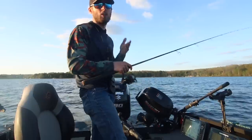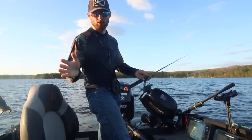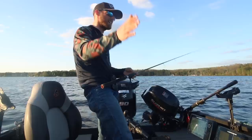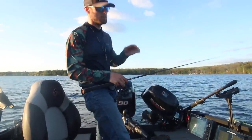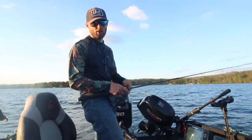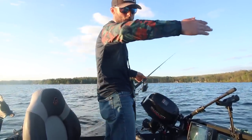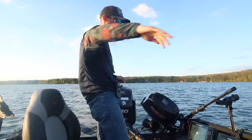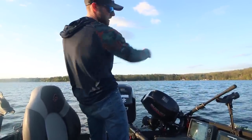You guys ask a lot of questions about bow control, and this is how I do it a lot of times. If I see those fish and I'm at a bad angle, or if I'm inside of those fish and I'll be casting into the wind or I'm cockeyed, a lot of times I'll go out and drop a waypoint at side imaging where those fish are. I'll circle around the upwind side of them, and the second I'm perpendicular to those fish like that, boom, spot locked, back of the boat swings. Those fish are right there where I want to be fishing.